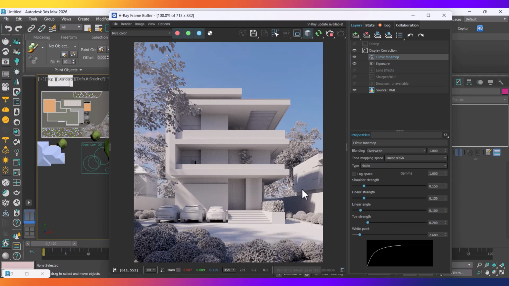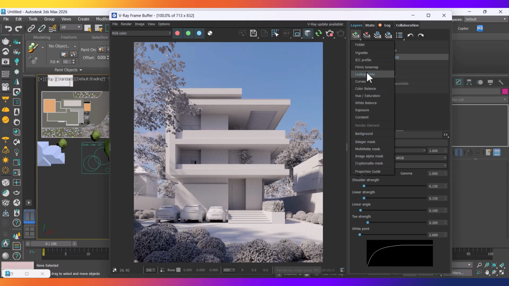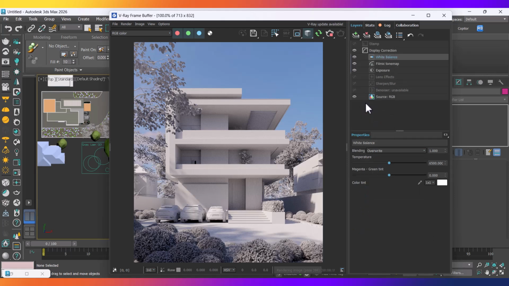And another thing I will add, and I will stop from here, is white balance. Now, what's the work of the white balance? The work of white balance is to help you balance the level of cold and warmness in the image. In this particular image, I think it's a little bit warm because it's a daylight setting. What I'm going to do is to reduce this value. By reducing this value, you make it a little bit cold. So I'm going to put it at 6,000, and you can see how much more blue is added to it, unlike 6,500 that we had before.